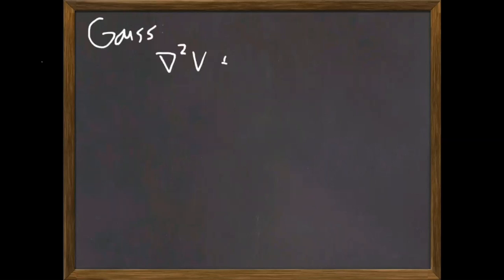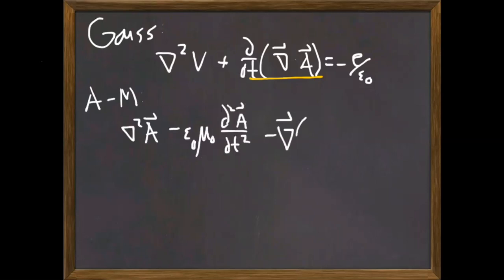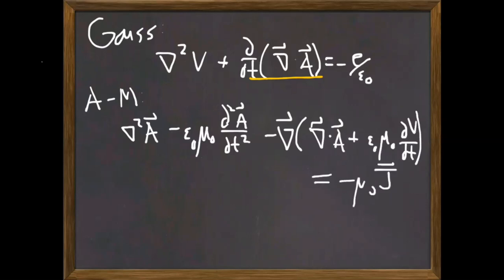So how are we going to do it? Well, let's write down Gauss's law in terms of potentials. It's got this new term that comes from the dA/dt in the definition of the electric field. So this is Poisson's equation, but modified. What does the Ampere-Maxwell law look like? It's kind of a mess. I've got a whole bunch of terms, and it depends both on the vector potential and the scalar potential. So all these equations are mixed up. They're not separated for V and vector A, and they've got these nasty terms in them.